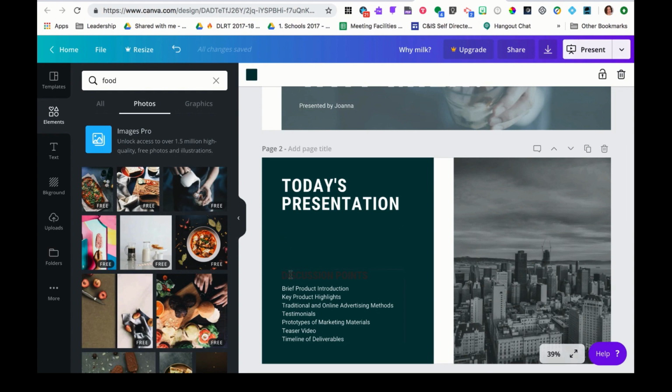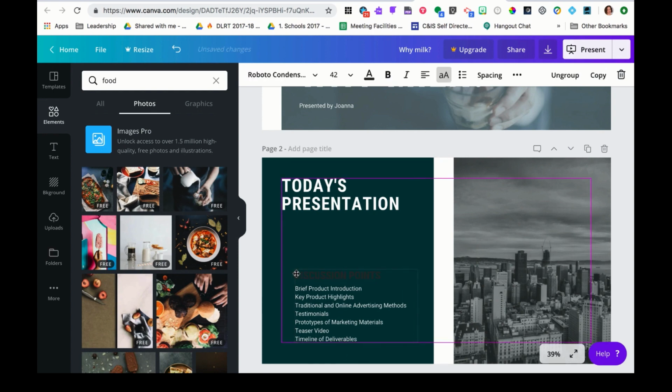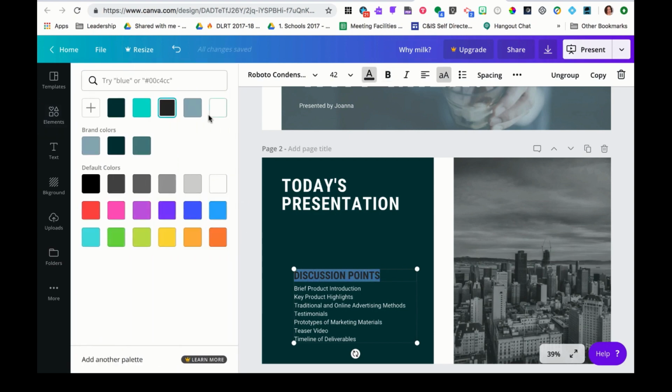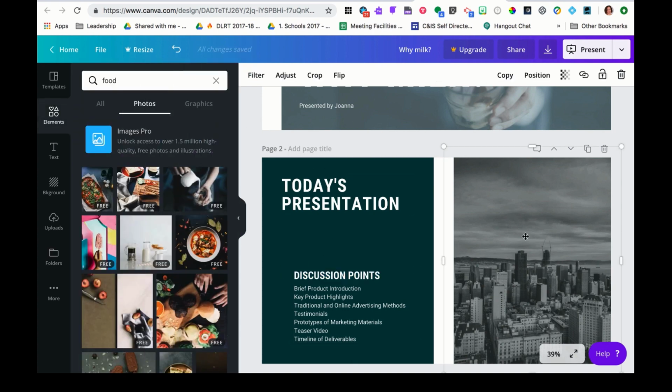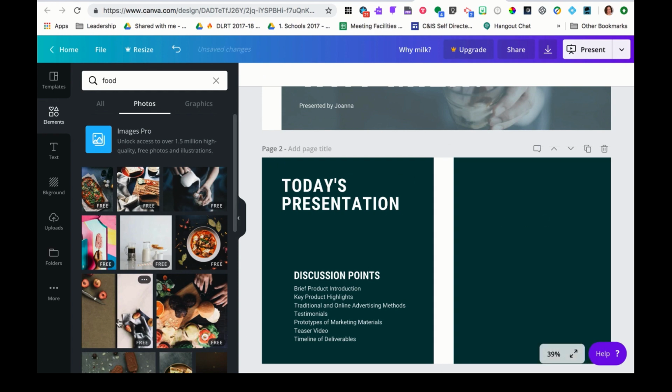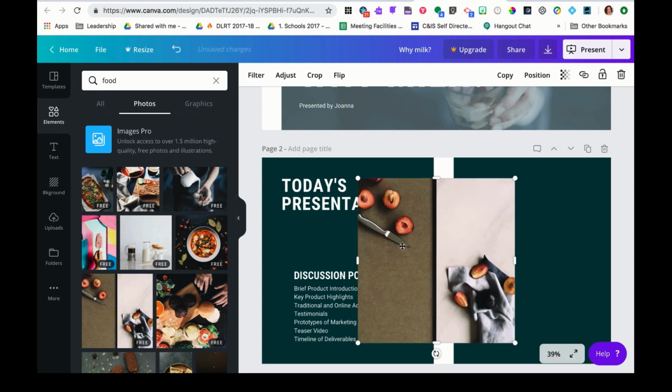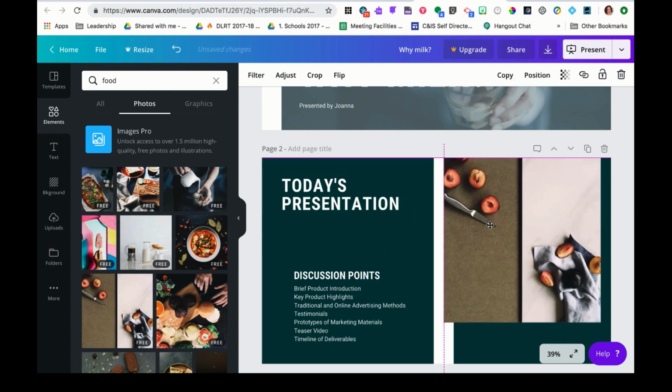Now this one here, if I wanted to keep the color, you'll notice that this color doesn't actually fit anymore. So I'm going to select just that and change the color to white. That's better. And then I would go in here and I could find another photo that I felt worked better. So this time something like this might work. Oh, I didn't realize before it was 2 pictures.